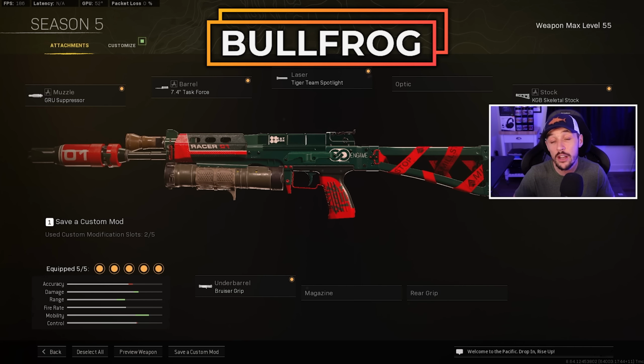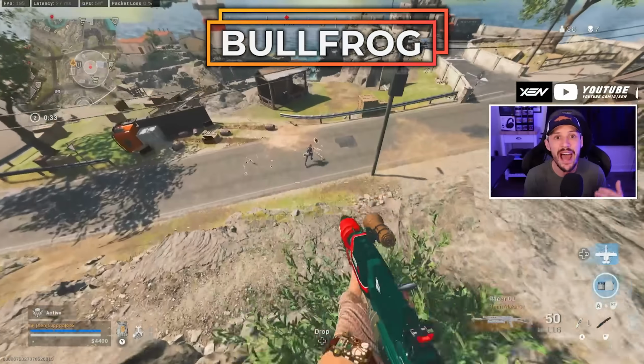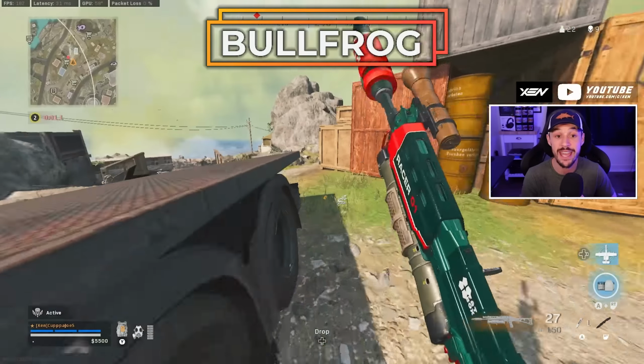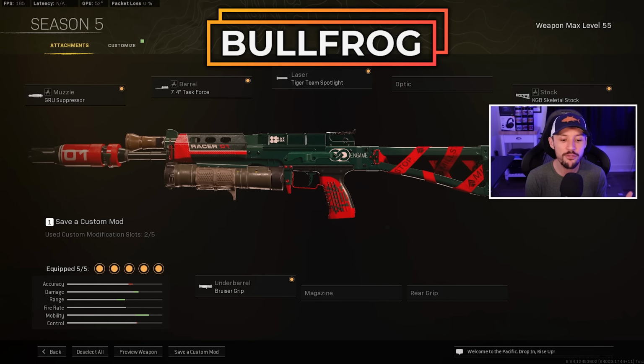Now the bullfrog here, the downside, it is the slowest TTK out of these top 10 SMGs, but at the end of the day, it's really not that much compared to that middle of the pack. You're really not losing that much TTK. Overall, this thing has really good range, which is the biggest thing. And we of course have that stock 50 round mag that we can use.